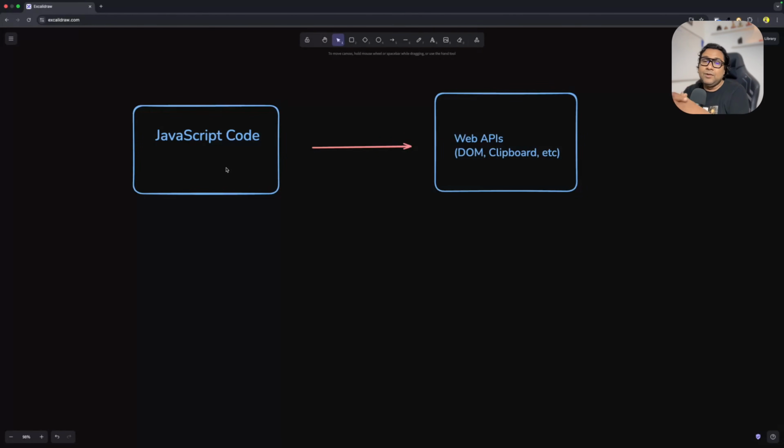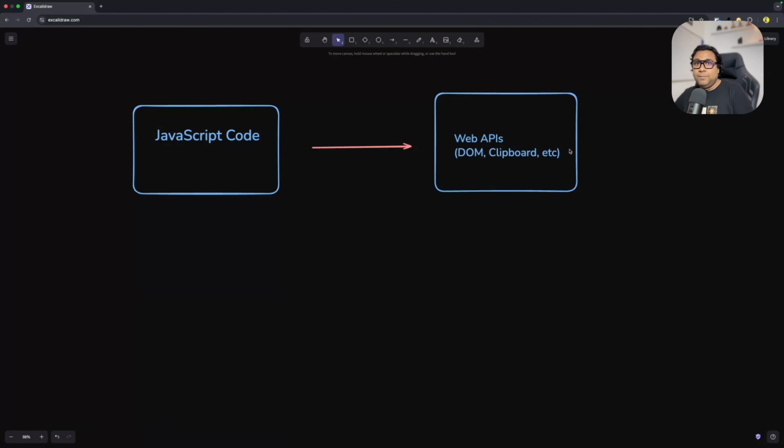But let's say your JavaScript code wants to use one of these browser features. That is what we call a web API. So it calls a web API. This is what the arrow signifies, that it is calling a web API. Now, what does a web API do? The browser provides these web APIs. These are not part of JavaScript itself. When JavaScript calls a web API like fetch, setTimeout, geolocation, clipboard, etc., the requests are handled by the browser, not by the JavaScript engine itself. This is the biggest difference.